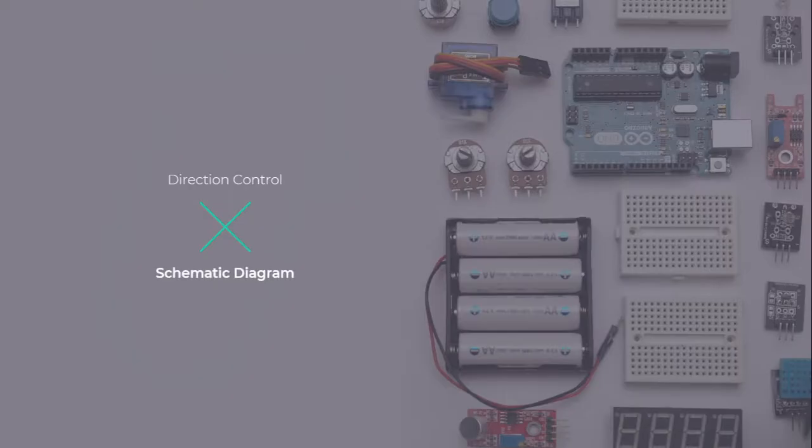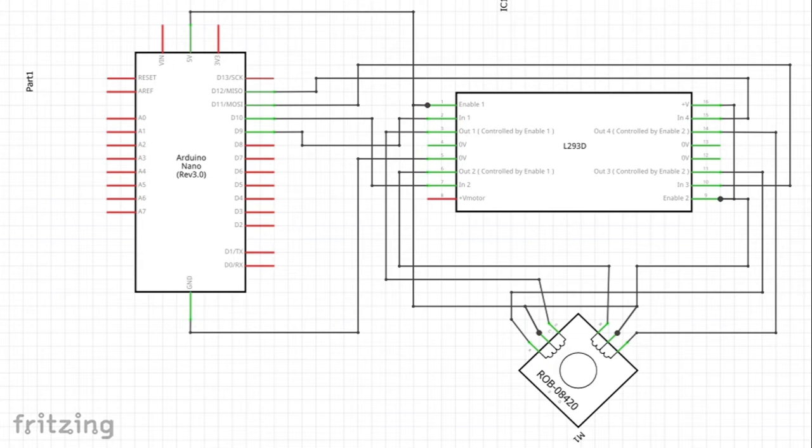For the direction control schematic diagram, we have this schematic diagram, and as you can see at the bottom right, we have the stepper motor. And if you will notice, it's not the same model that we just showed you a while ago, and this is because we couldn't find any similar models in the software that we used for the schematic diagram. However, this will be the same as that, except the center tap is not combined at the end of the wirings. But here we combine them just like how it will be for our model of the stepper motor.